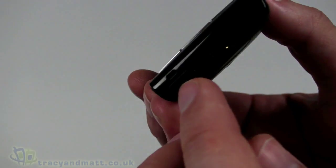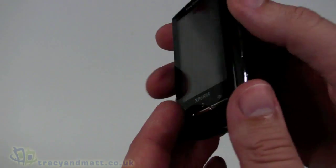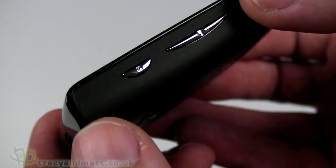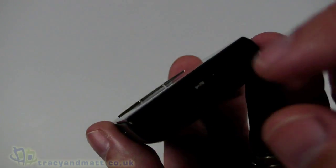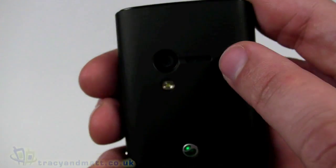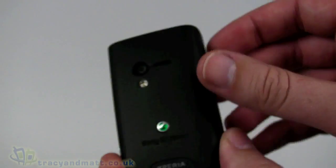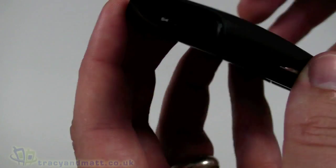The little hole there is the microphone. On the right-hand side is where we now have the volume control — fairly unusual, they're typically on the left. There's also what looks to be a dedicated camera button, which is quite good. Power button on top obviously powers on and puts the screen into standby. On the back we have a five megapixel autofocus camera with an LED flash, and the little grill is actually the main loudspeaker. Five megapixel camera in such a small device is pretty impressive.